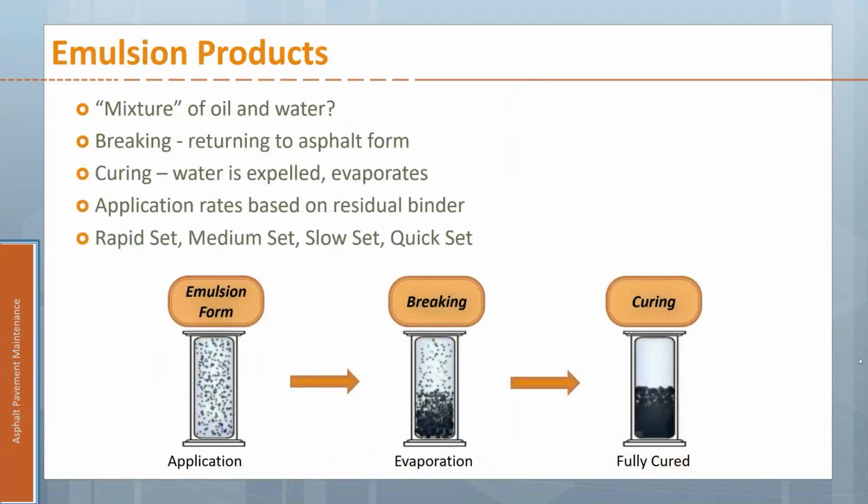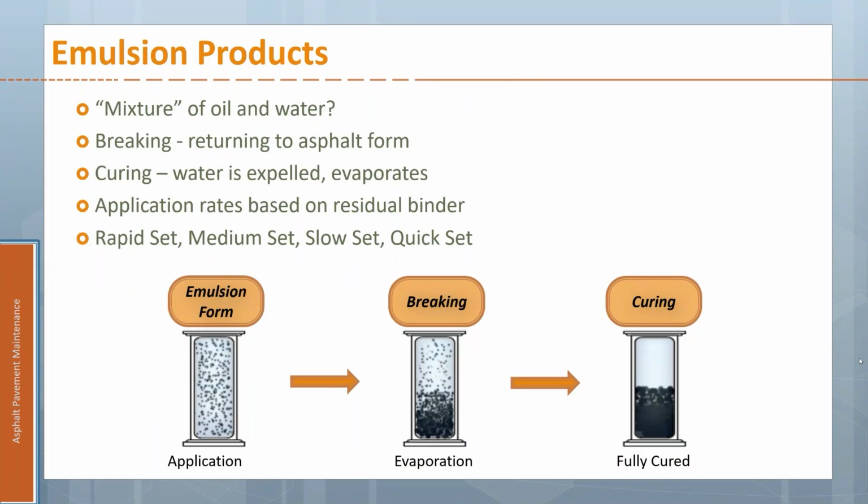Now, I mentioned that a fog seal is an emulsion product, and an emulsion is a mixture of oil and water. The first reaction to that statement is oil and water don't mix, so that doesn't make any sense. But basically what happens is the oil is the part we want. That's what gives us the adherence, the adhesion. That's the glue that holds the mix together. So for an asphalt mixture, we want that glue. We heat it up and it works magically like liquid until it cools down, then it's a solid.